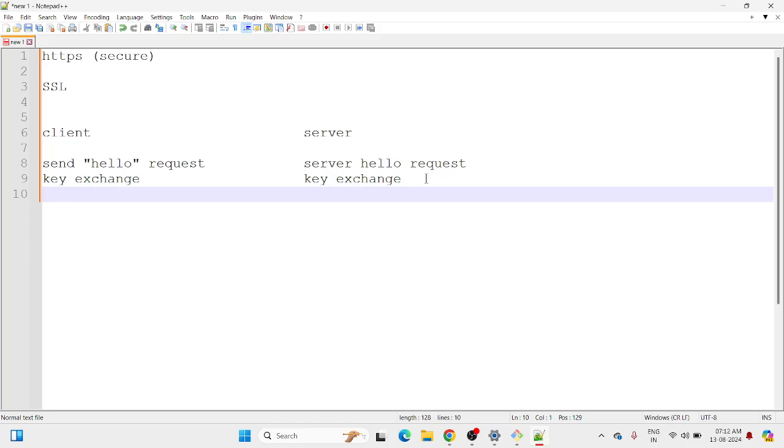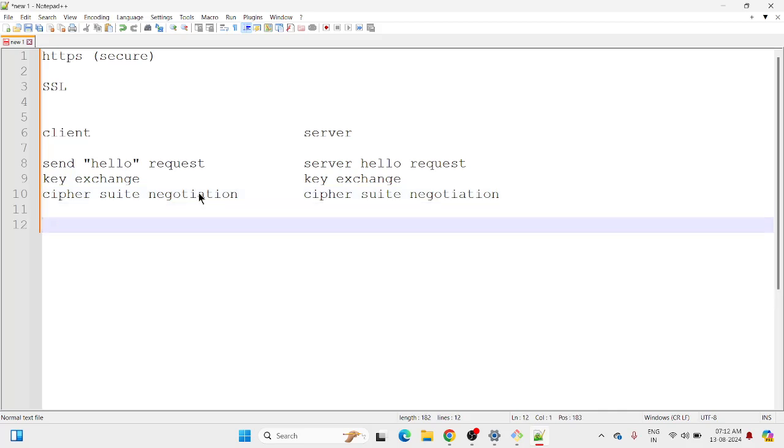Next, it will go to validate these keys. So we call it cipher negotiation. It will happen on both sides. So it will validate the keys whether everything is working or not. If everything is fine, it will send the original request now to the server, obviously. And once everything is fine, right, now it will start data transfer. I mean, opening our website, whatever you open.